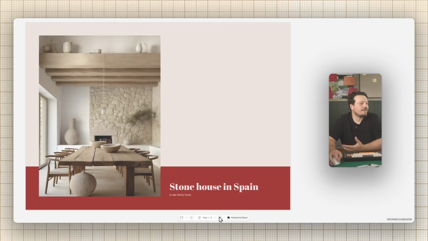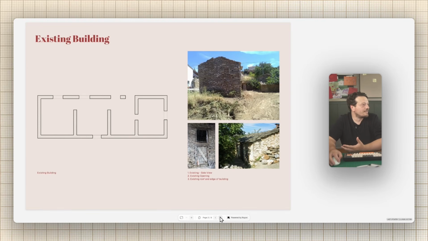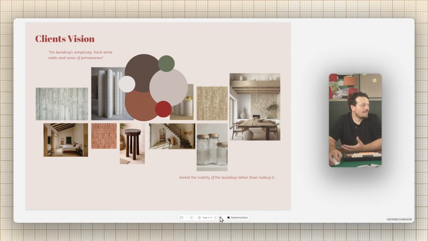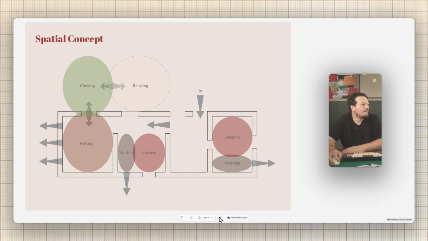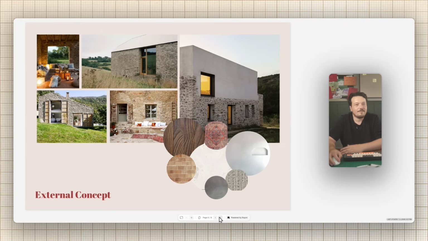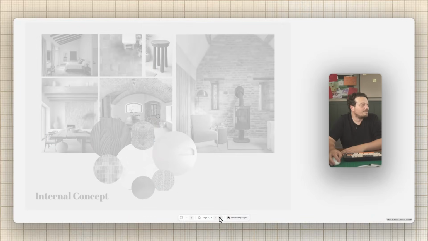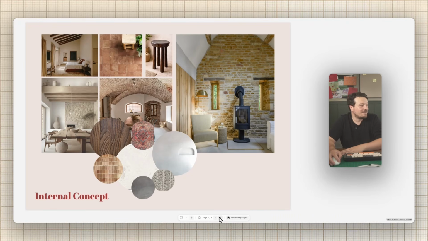Just think about it as if you're a client receiving this, understanding the concept, showing that you've understood the existing building, we understand the lay of the land, that they're listening, that they're understanding what we might want to bring to the project, the things that we like, our interests, our hobbies, reading this narrative, having a sort of compelling idea about our future in the home. Then on to spatial relationships. Obviously, this is not a refined design yet. It's just about talking about how those spaces go together. Then excitement, interest, trying to understand these materials, these concepts for the external and internal. I don't know about you, but I'm quite excited about where this design might go.